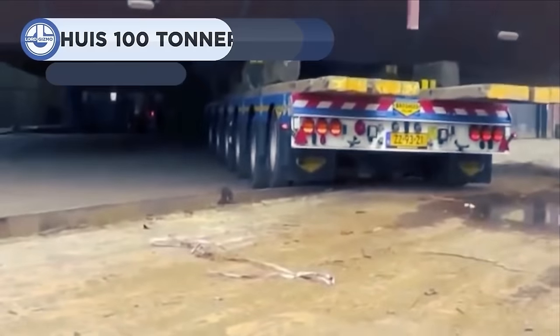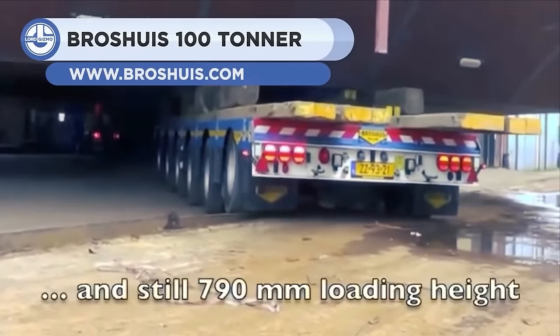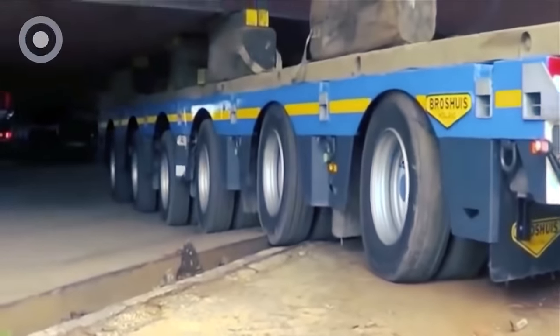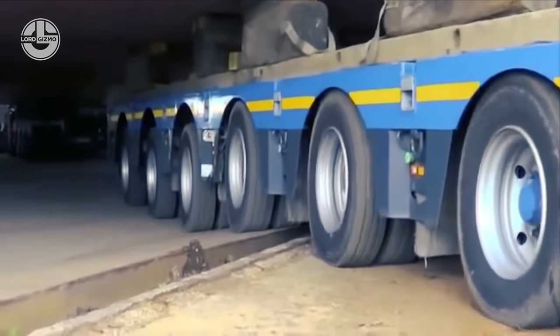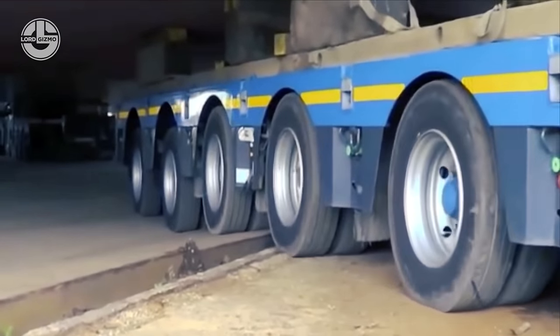The size of the load is critical in transportation. Transporters make every effort to keep the load as low as possible. This maintains the cargo steady throughout transportation, reduces the amount of work required to load the trailer, and enables carriers to proceed without harming any adjacent property.